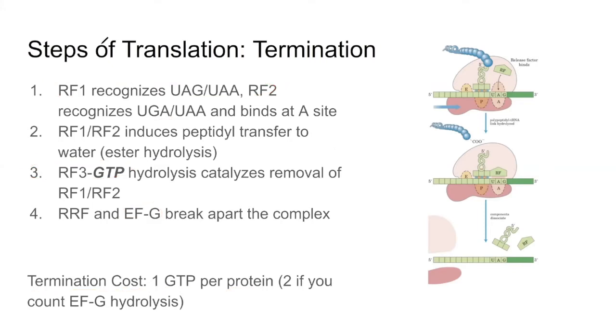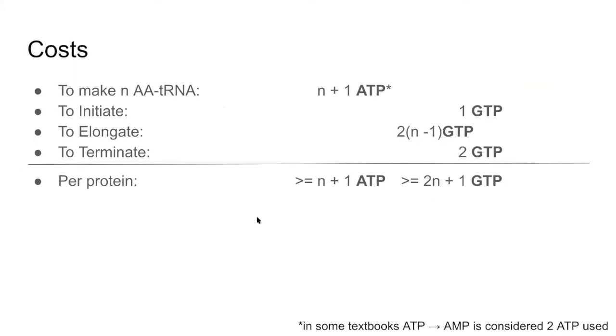To the next one is just a summary of the costs. So here I put a table to make it helpful for you guys. Let's analyze and use an example. Let's say I'm making a 100 amino acid long protein. Actually, let's make it 101 because I suck at math. 100 amino acid long protein.